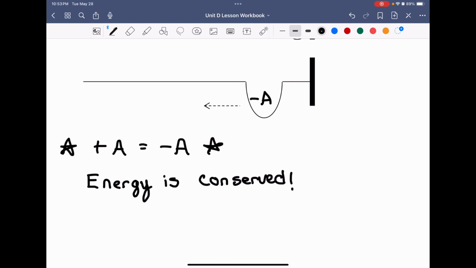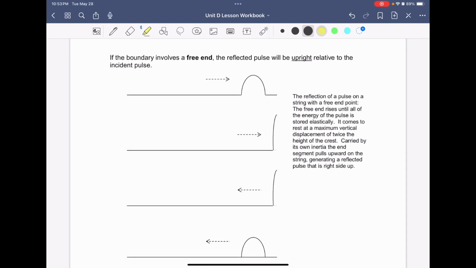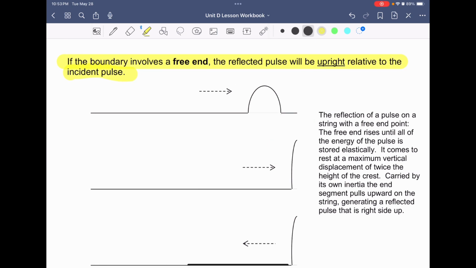Now, this is for fixed end. It hits a fixed end, we get that Newton's third law, action-reaction force at the fixed end. On the opposite case, here's where we go to the second situation, which is what if we have a free end, where it's now not restricted, it's not attached to anything at the end. Well, what's going to happen is that, again, we send some sort of positive energy or positive amplitude down, meaning we had a pulse that was originally up, then down, like this. It was a singular pulse that sent the energy down the line.